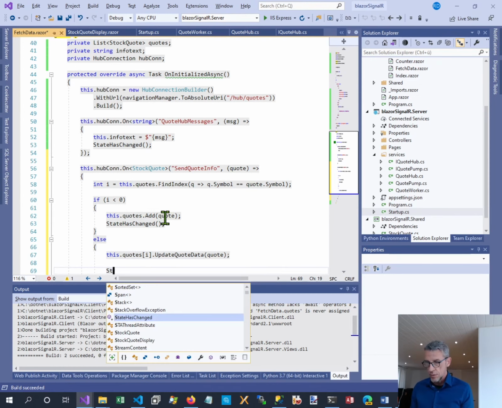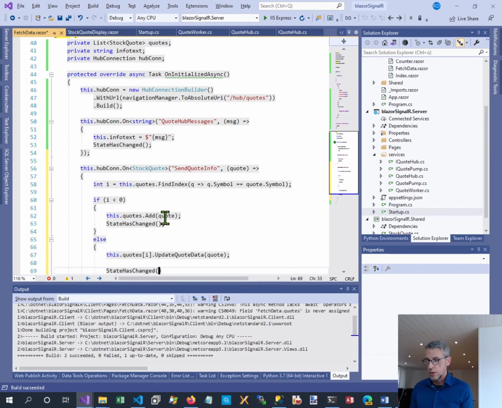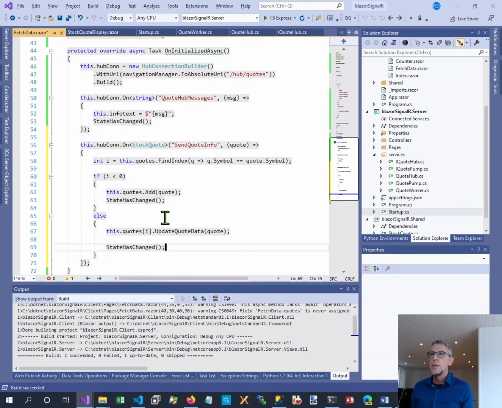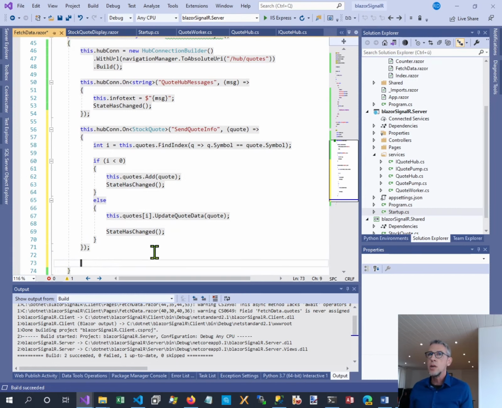And for now, add state has changed as well. Okay, one thing is missing now. We must start our hub.